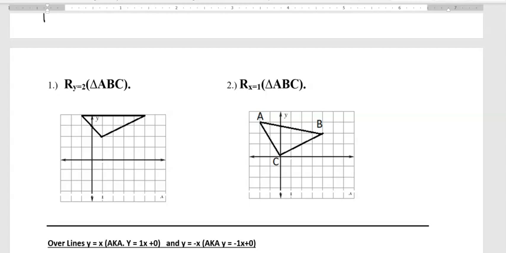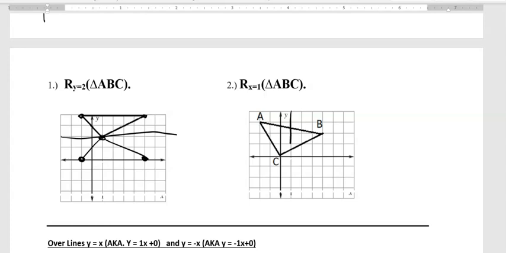Okay, first step is finding out where your line is. This is y equals 2. That's that horizontal line. This point is 2 above. We're going to go 2 below and put a point. This point is 2 above, so we're going to go 2 below and put a point. This point is on the line, so we connect them, and that's what it looks like. Anybody have any questions?